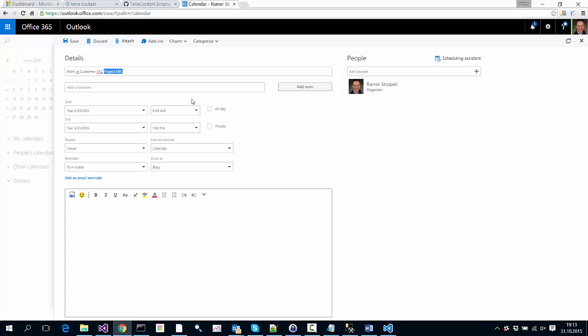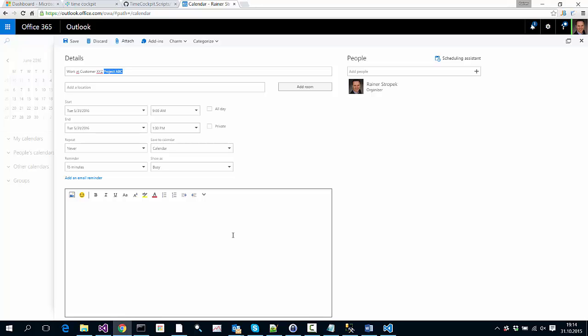What I want to have is an integration in Cockpit where I can pick the project and take the data that is stored in Cockpit about this project and insert it in any field that you see here on the screen. There is a multitude of possible applications for such plugins. You can, for instance, insert some project-specific data in your appointment and later on write an import interface into Cockpit to automatically create timesheets from your appointment and things like that.